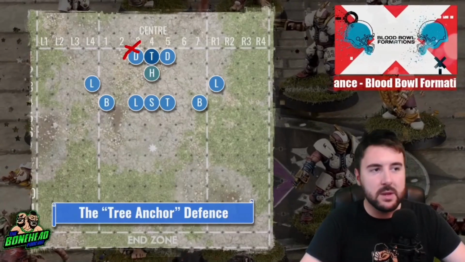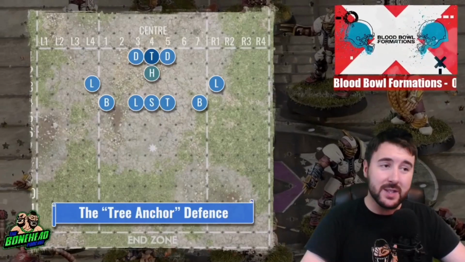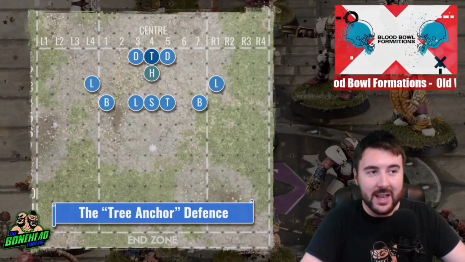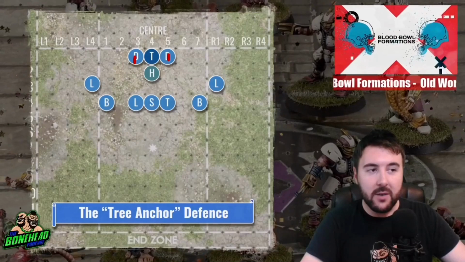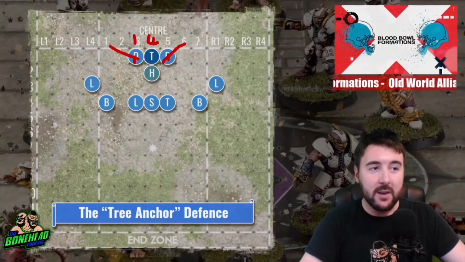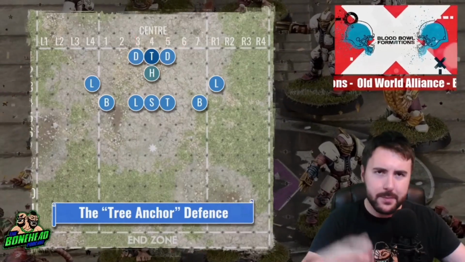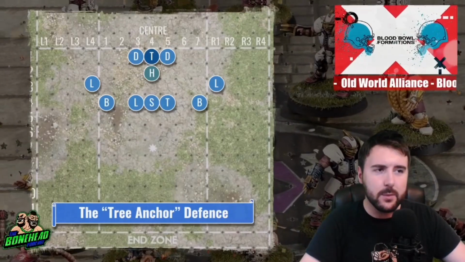That dwarf, maybe a reasonably easy block there, but that tree man, and that's the beauty of this halfling being in reserve, is even if someone follows up to here or here, that halfling is actually going to counter out their support. So they're going to have a strength 4, 5, 6 player there for them even to get a 1-die block. Kind of works really well as a defensive formation.